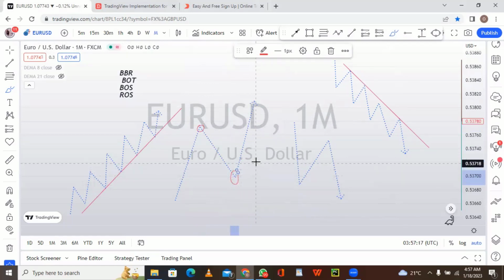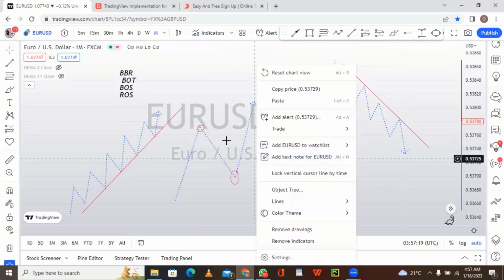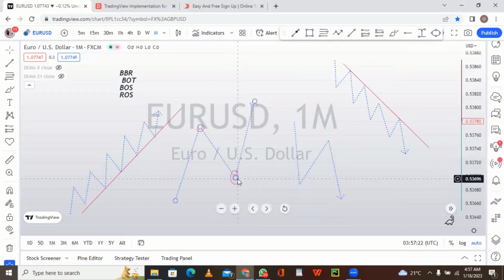Now, we want to understand what happened here before this market switched, before this market started buying at this point. And we also want to understand what happened before this market started selling at this point. So what happened within this swing point is what we want to talk about. What happened here is known as transition. It's very important for you to understand what happened within this swing point.